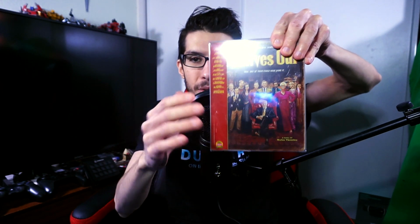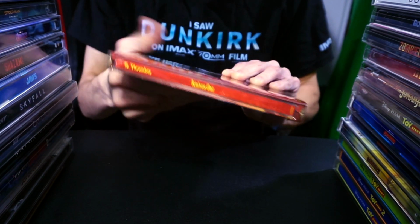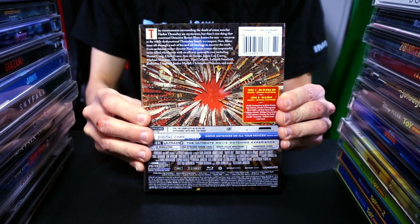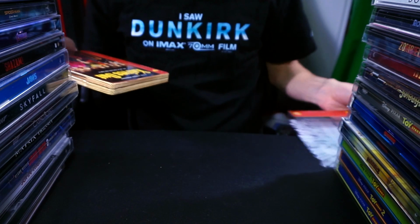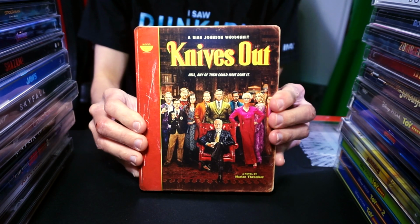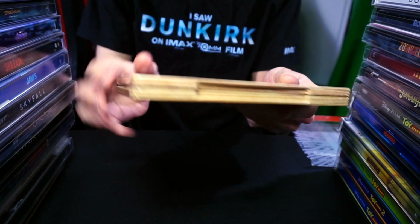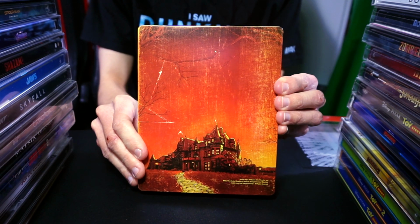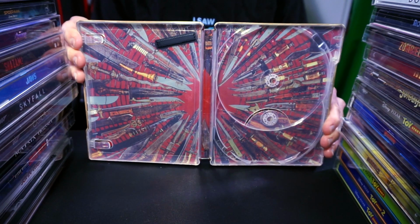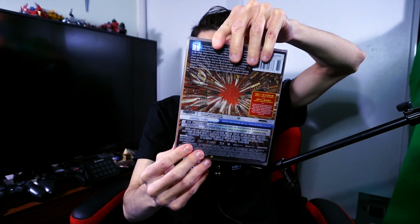One, you have this art style here at the front, but if you look closely, you notice that it's modeled after one of the novels of the center character that, spoilers, dies, and that's who the murder mystery is centered around. And what's cool is that it models that old school novel look, down to where on the side of the steelbook, right there where it opens up, you can see a mock-up of pages to make it look like a book. But then you also have the cast listed here like a book spine, and then on the back you also have that old school 80s novel kind of aesthetic.